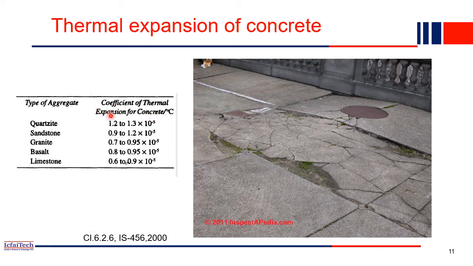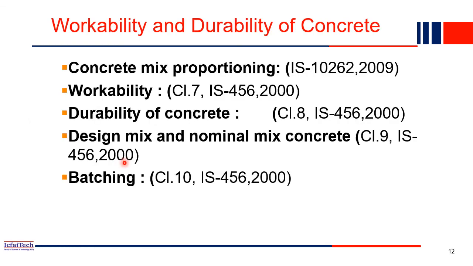If a structure is constructed in Hyderabad or in this region, in the summertime, what is the peak temperature and how much expansion takes place? That expansion gap we should provide in a structure in Hyderabad. Whereas if you want to construct a structure in the Kashmir region, thermal expansion may not be very important, and in that case you may ignore that part. So depending on the area, the structural design will change. All these things we'll see in later lectures.